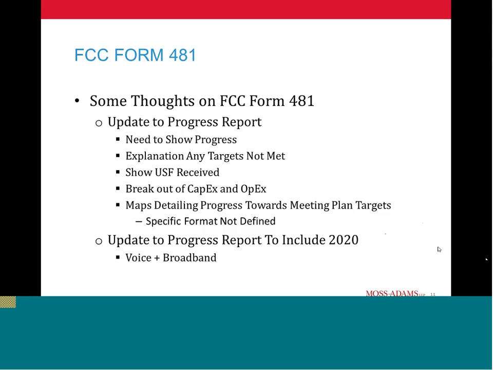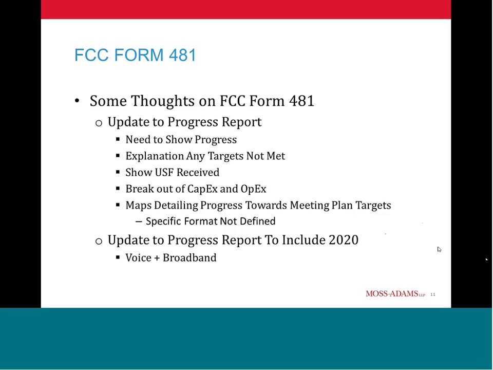And then the other thing that we want to remind people of is that there is a requirement to make sure that your progress reports include the voice and broadband. One of the things that USAC's been coming back on, and we've been seeing it with some of their checks of last year's 481, is whether or not people had broken out broadband and voice networks. So we want to just remind everybody to make sure that as you're making your progress updates that you do make an allocation and reference to the voice and the broadband requirements that are out there.